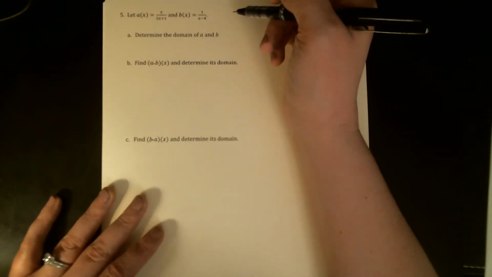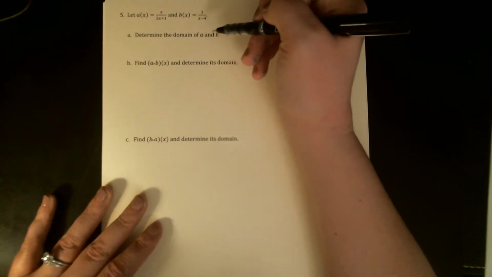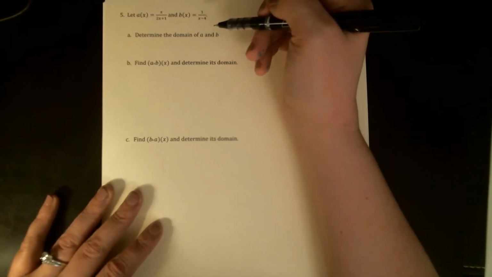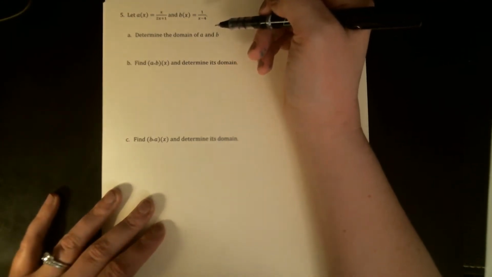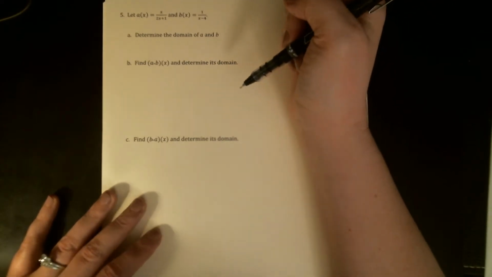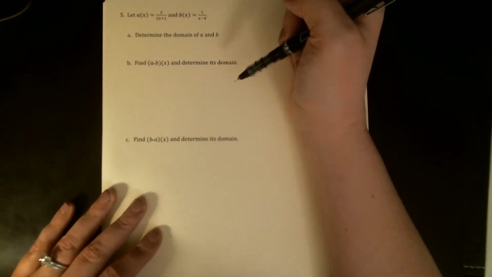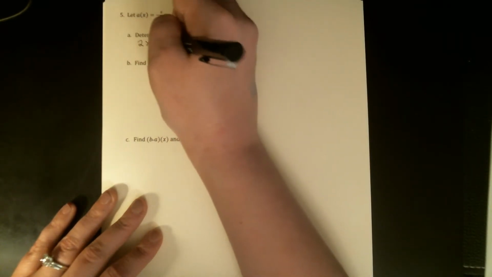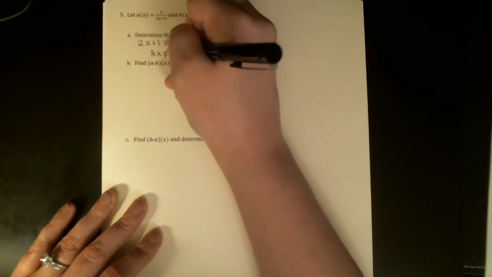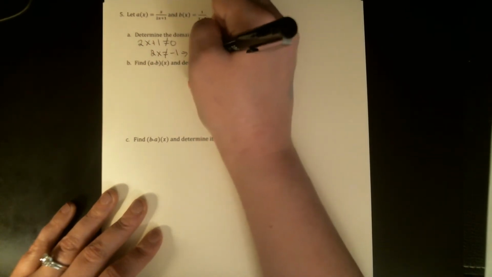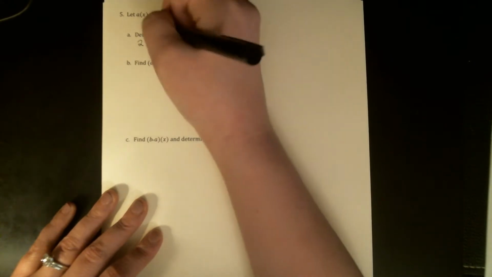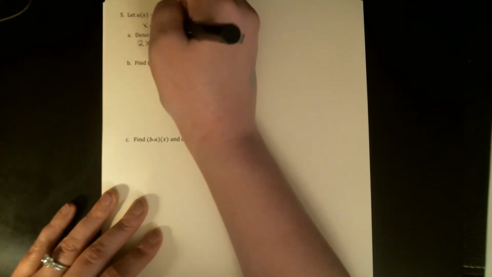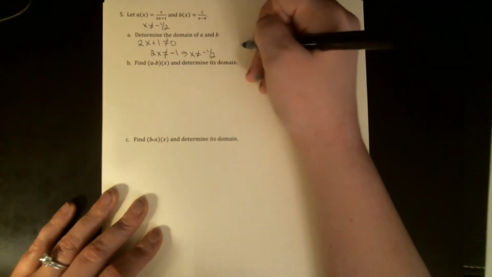Since we're going to talk about domain, let's go ahead and identify the domains of A and B here. Both are fractions, so we need to worry about dividing by 0. I don't have any roots in there at all, so I'm not worried about roots of negative numbers. So for function A, I just need to make sure 2x plus 1 is not equal to 0, which means 2x should not equal negative 1, and x should not equal negative 1/2. So here, I'm just going to keep track of it up above for when I look back later.